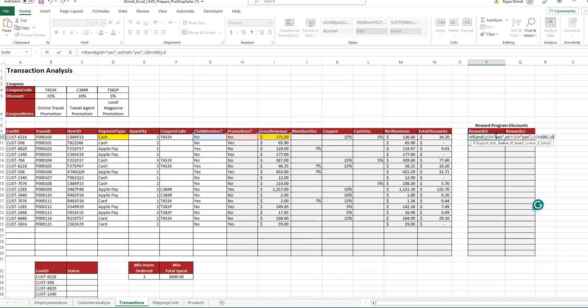In this case, if this condition is met, let me just put the 10%, and otherwise they receive 0 discount or reward. So this customer received no reward. However, let's copy and see, maybe others receive.